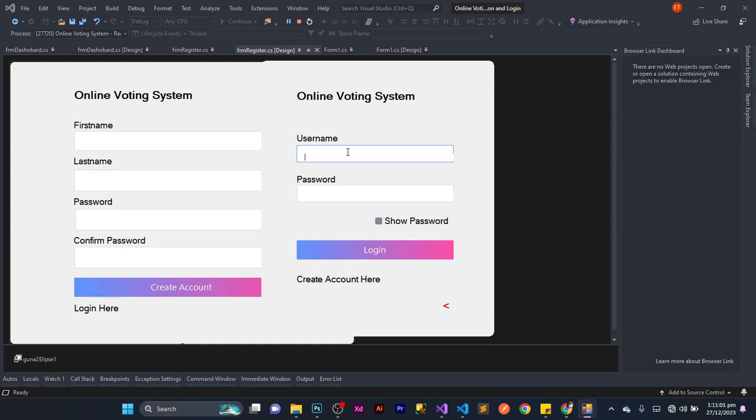Okay, so remember that we had a username called next. This font size is minute, so you can increase the font size for these text boxes if you want to. All right, good.